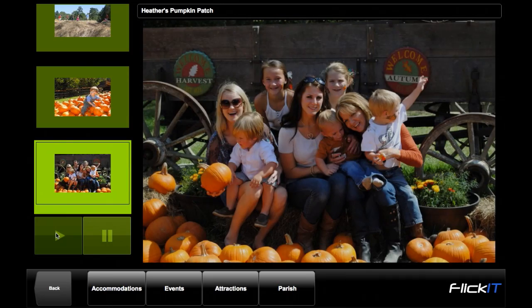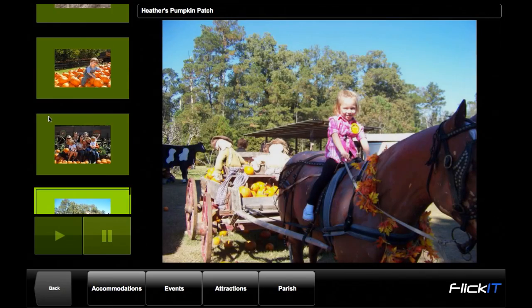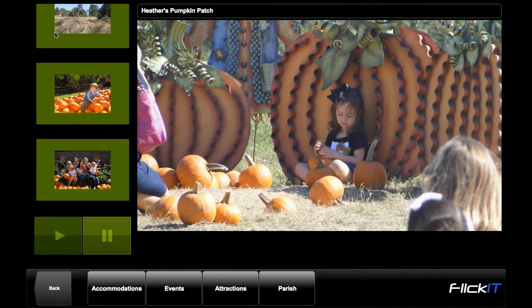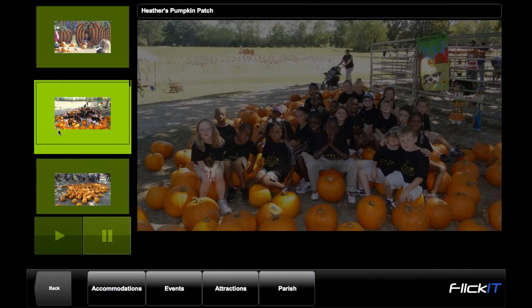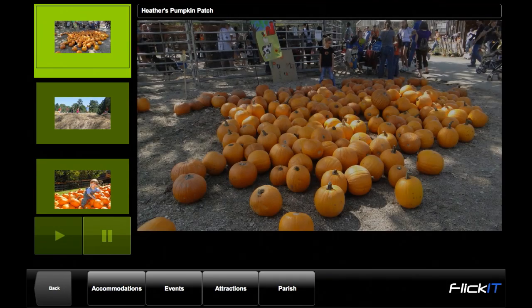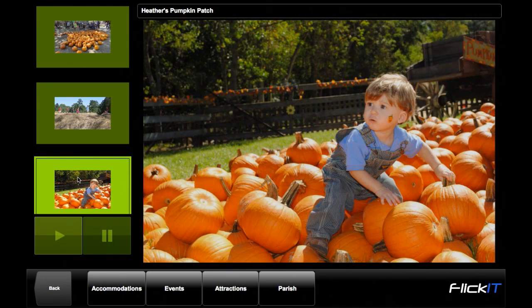Now this is a mobile friendly type flick list also, so you can scroll this with your finger on the touchscreen or on your tablet and use a mouse to scroll it on your PC. But you can select a slide, and when you do that, that pauses the slideshow. You see that the pause button is set to pause. If you want to start that up again, you hit play. So this is the main view presentation, viewing of a presentation.